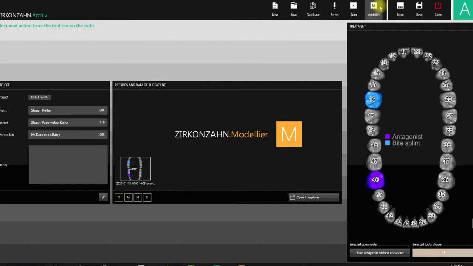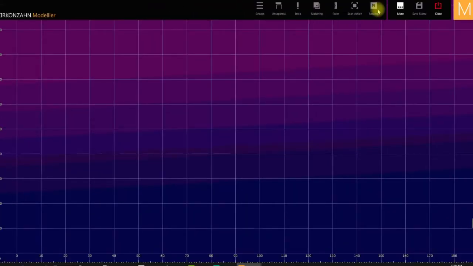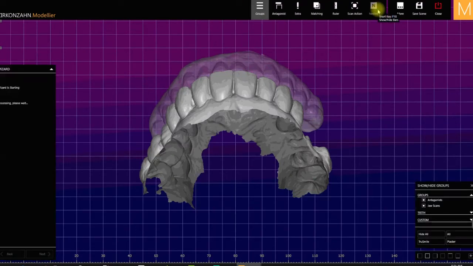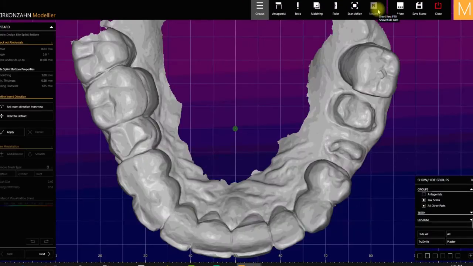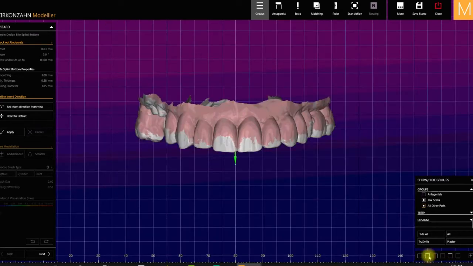Very important step and an easy spot to mess up royally right here. It asks you very early on if you want to change the orientation. Don't. Just click through that. Sometimes it'll ask, do you like the insertion here? Okay, so with this scan right here, click the square to make sure that everything's where it should be and it looks good. And you've got your antagonist in there.